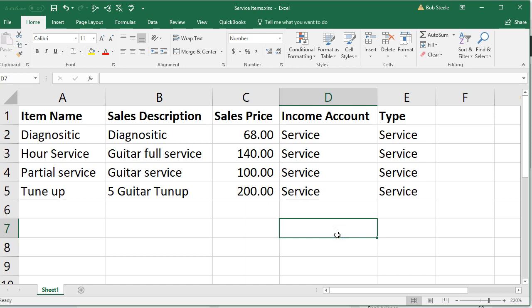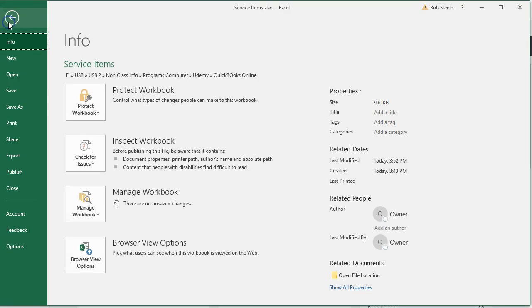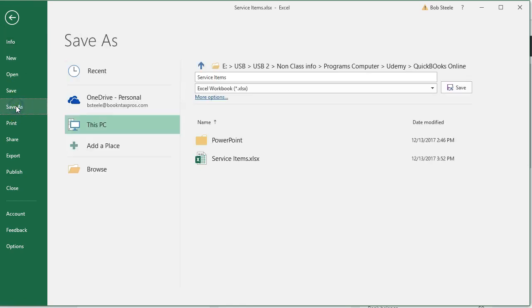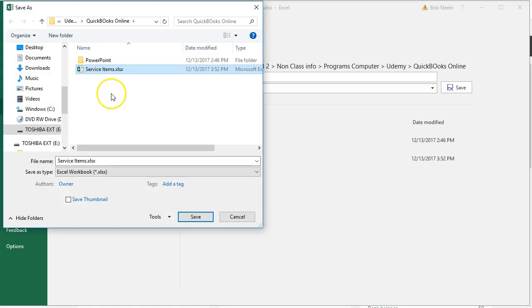So now we're going to go ahead and save this, and then we're going to import it to QuickBooks Online. We probably should have saved it as soon as we started here, but we're living dangerously. We haven't saved this information yet. So we're going to save this and then import. So we're going to go to the File tab up top. We're going to go to Save As and locate the destination where we would like this file. I have located the destination. We're going to save it here. Now I'm going to save it as the default, which of course is an Excel file.